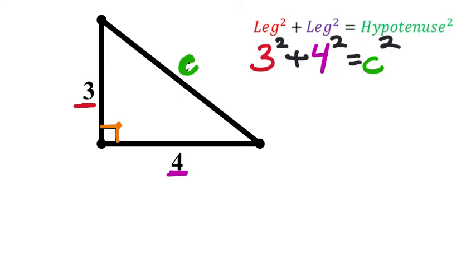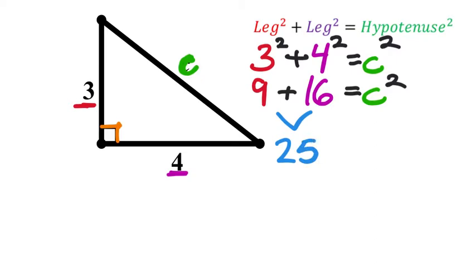So we'd say in my calculator I'd do 3 times 3, which is 9. And then I'd do 4 times 4, which is 16. Well, why didn't I add 3 plus 4 first? It's because of the order of operations. You got to do exponents first. And then I would add these two together, 9 plus 16, and I would know that it would be the same as the hypotenuse to the power of 2. And then from here, I'd say, well, 9 plus 16, that actually is 25, which equals the hypotenuse to the power of 2.